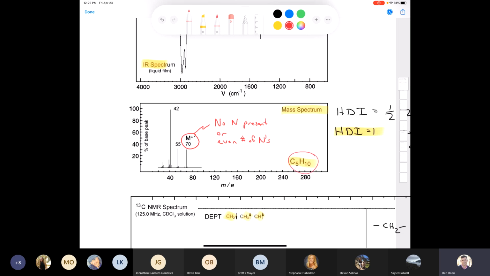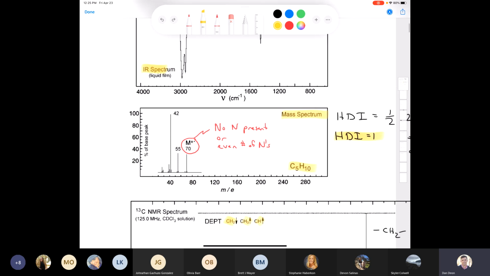Now, since my molecular formula here, you're like, Mr. Dion, what's your point? It says here that it's C5H10. There's no nitrogens in it anyway. I knew that from the beginning. Well, in order to annotate a spectrum properly, you should always indicate this. Even when you're given a molecular formula, if you're thinking, well, that's redundant, they already told me here there's no nitrogens, we still always indicate that. It's a very good habit to get into to indicate the number of nitrogens.